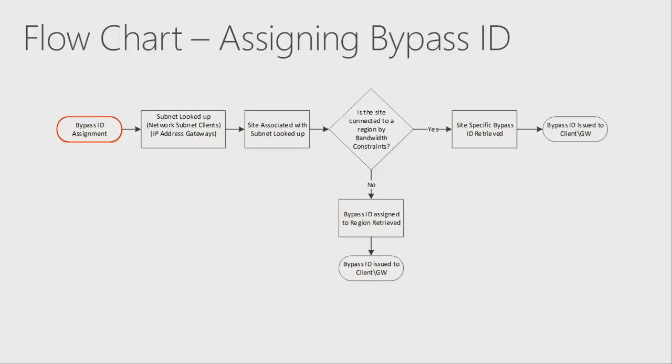So how do we do this? Well, we look up the subnet of the client. And the important thing to point out is that this is the subnet of the client. It's not the IP address they're on. It's the actual subnet. All that is passed is a subnet ID. So if you've defined sites within Lync and say, I've got an entire Class B network assigned to this office, but you subnetted it into different floors, different sections, that client will never get the right bypass ID. They won't bypass anyway, because we pass back and look at the actual subnet provided to that client.